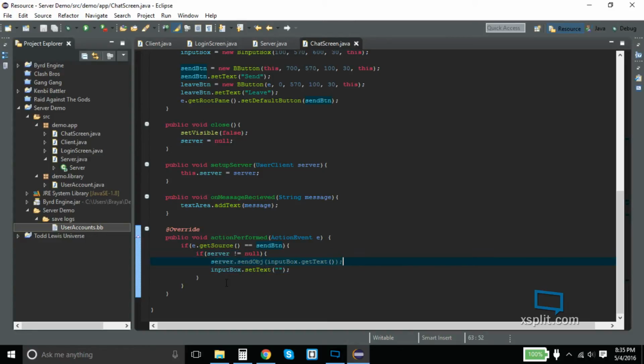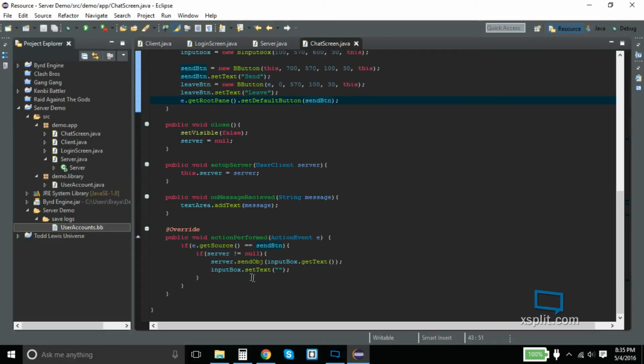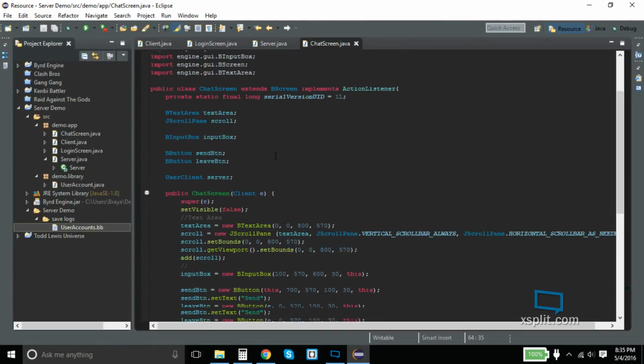So if I press enter randomly, even if this is set visible false, it's going to try to run this. But because the server is set to null, it's not going to run this code. So if we do have a server, we're going to send the object of whatever's in the input box, and then we're going to set the input box text to nothing. That way it resets and everything's good.